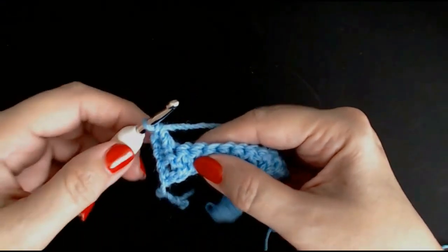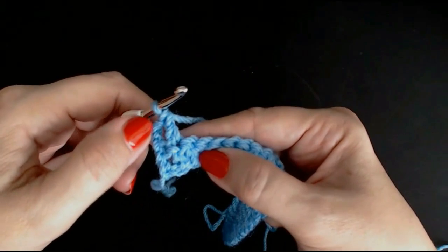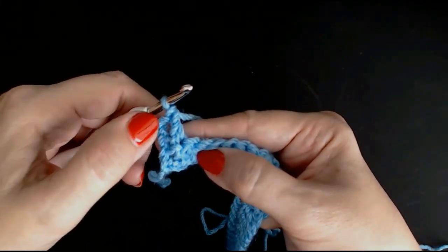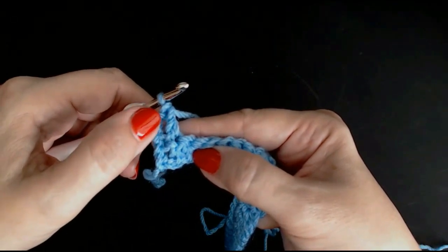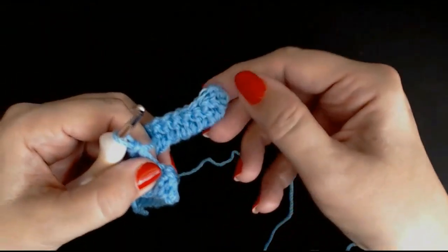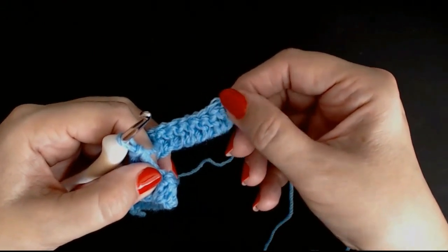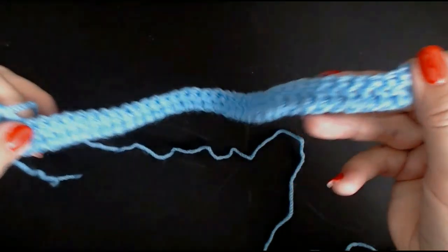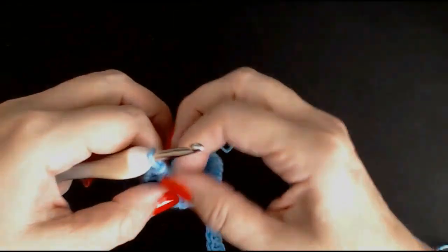Now the start of the pattern, that chain of 3 counts as a treble crochet, and you've got 1 here. So you'll always have 2 at the beginning, and we'll have 2 treble crochets at the end. So that makes up 1 set of 4. The rest of the 4s in there will be for the pattern.